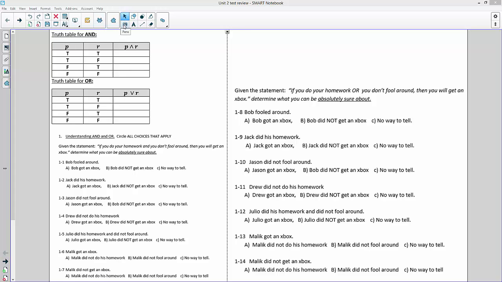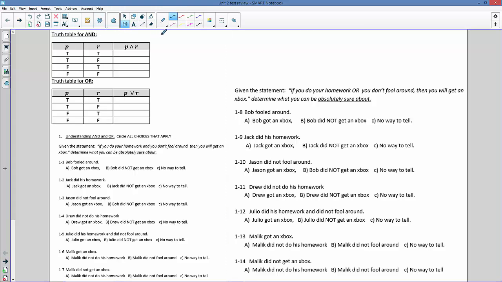So this is the unit test review. One quick note here, this is version 1.1. I did make some small changes to it. About 95% of the problems are the same, but I did fix a couple problems that had some issues, so you may see some slight changes. This version is on Backpack, and it's also uploaded to the drive, so you can import it to Notability if you want to.